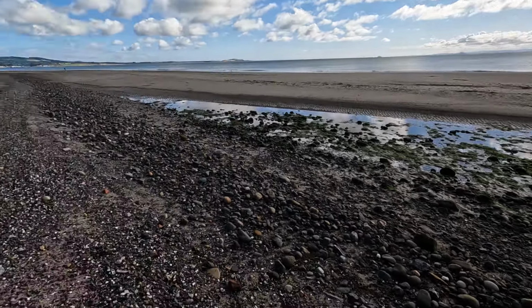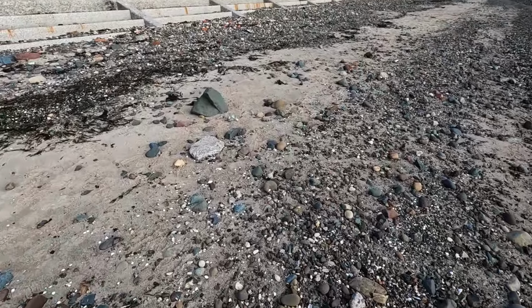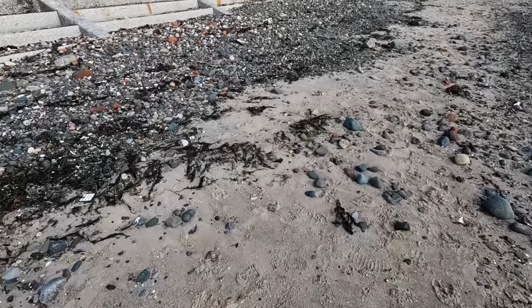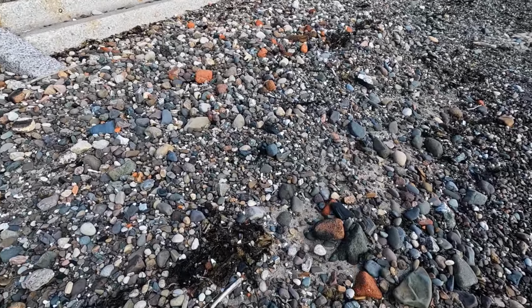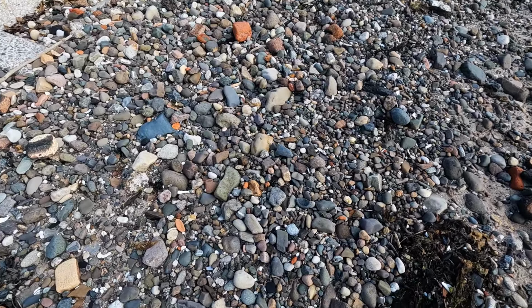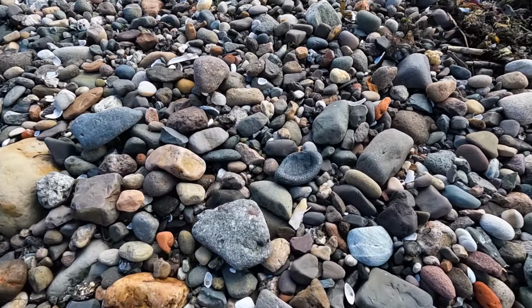Now, I think what Nicole's talking about here is just up beside the sea wall. You can see that there. There's quite a lot of heaped up stones. Now, it does look to me like they might be a little bit big for us to find. Oh, I'll tell you what though, the minute I get here I say it might be too big, we're not going to find anything here. And the first thing I see is a quite amazing piece of pirate sea glass.